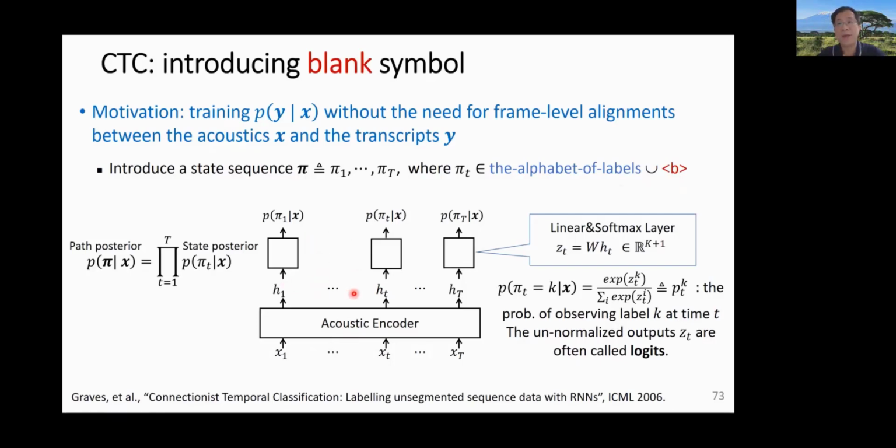Or say we can encode the speech features into H. Then we can apply a linear and softmax layer to calculate the posterior of pi t. The unnormalized outputs ZT from the linear layer and before softmax are often called logits. The state sequence is often called a path, so that the path posterior is defined as a product of the state posterior.